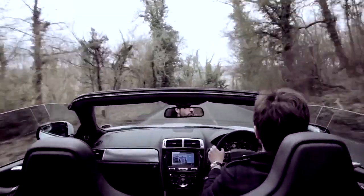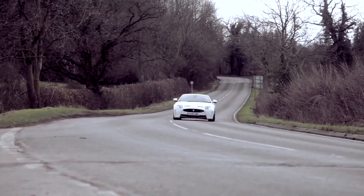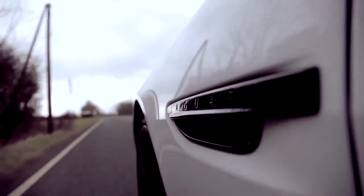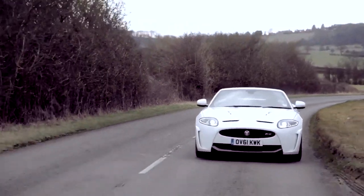The throttle response is brilliant. It has 8% more power and 9% more torque than any other Jaguar XK. It means it's instantly responsive and on a summer's day there is no finer car for getting from A to B, or getting rid of the frustrations of a bad Friday afternoon.